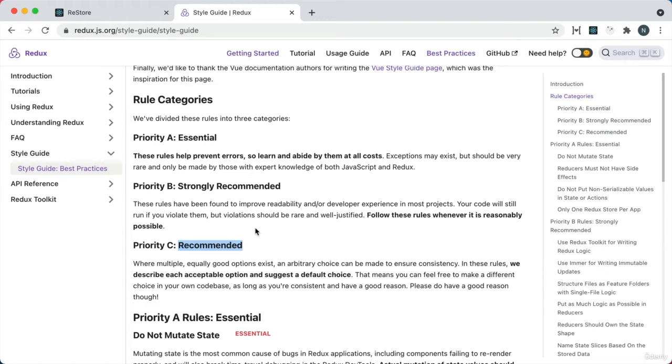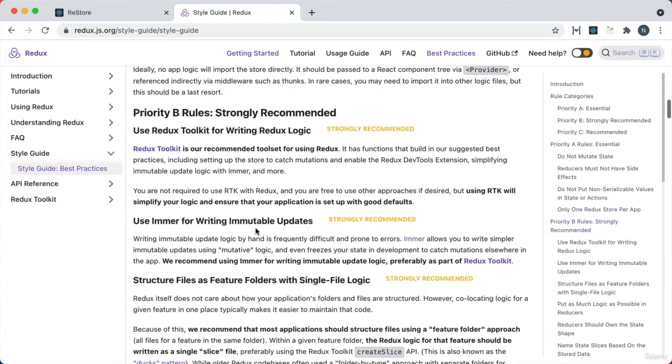And we'll also soon be looking at Redux Toolkit, which is one of their strongly recommended suggestions to use for writing our Redux logic. As we progress, we'll take a look at this and compare it to how Redux has traditionally been used and what benefits we get from using Redux Toolkit. And this is brilliant, by the way, because one of the criticisms of Redux in the past has been the amount of boilerplate that you need to add to your code to actually make use of it. But this takes a lot of that pain away, and we'll make a comparison to using that versus Redux.